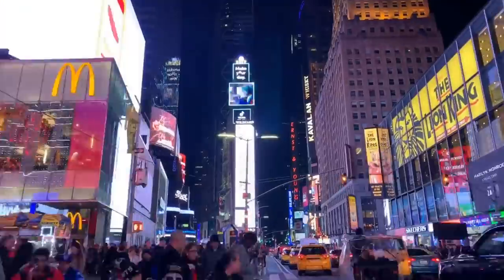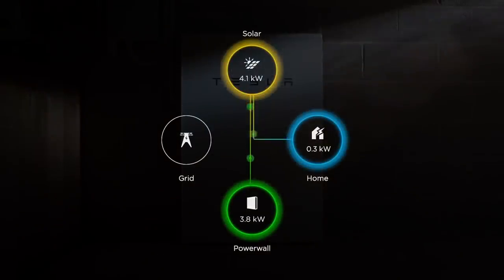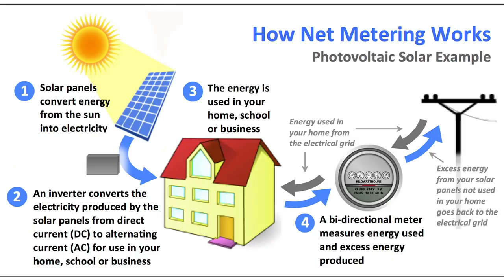In 2017, the highest energy savings were reported in New York. Second, earning solar energy credits. It's theoretically possible that you can actually earn money from installing solar and not just save it. If your system generates more electricity than your house requires, that extra electricity won't necessarily go to waste. In most states, it can be sent back to the grid for other local customers to use. In this case, your energy company can issue credits to your account that can be applied to your energy bill. This will vary from state to state, but solar can indeed provide more financial return than simply zeroing out your utility bill. Combine this with the benefits of grid independence and things start to get interesting.